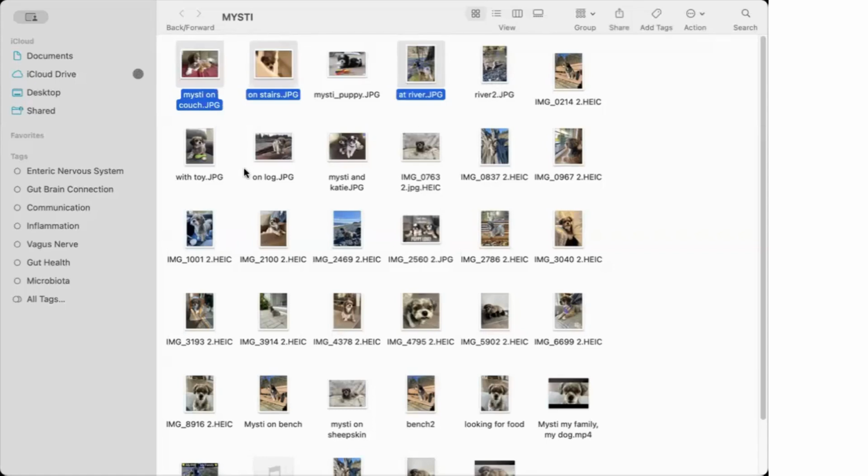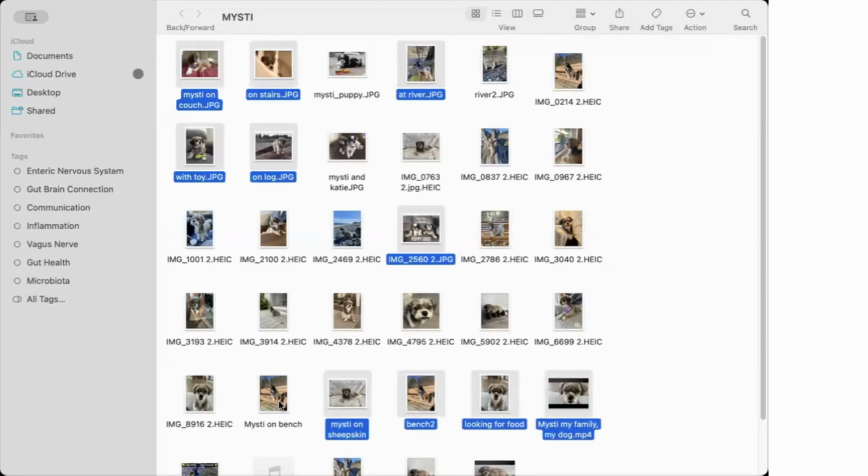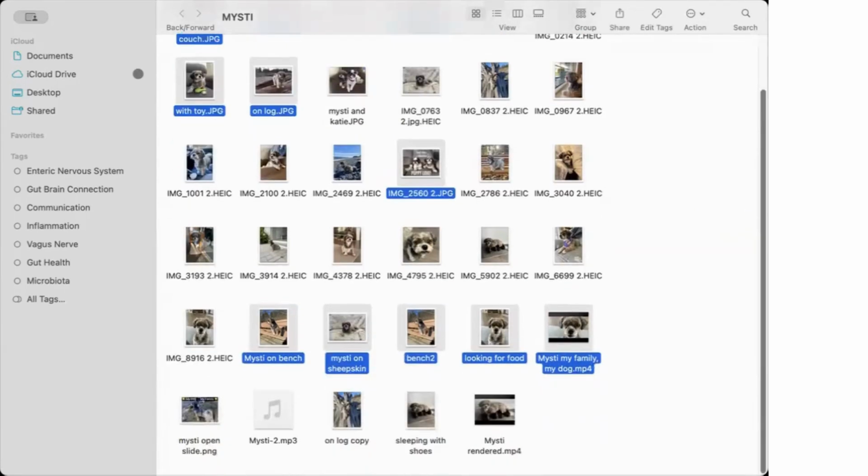So I'm going to choose all the ones that end with JPEG, because those ones will work for my video. PNG is good too. And then I just upload them.